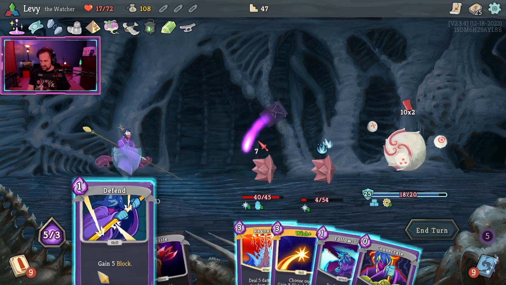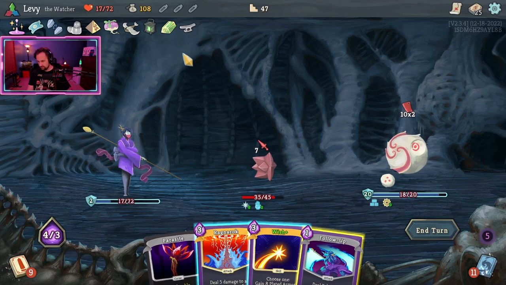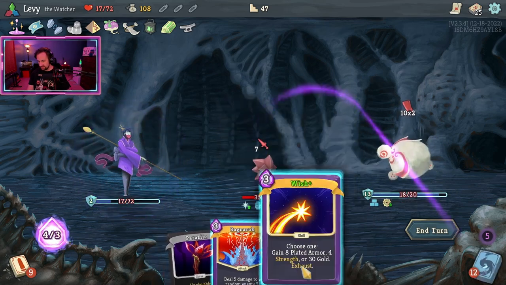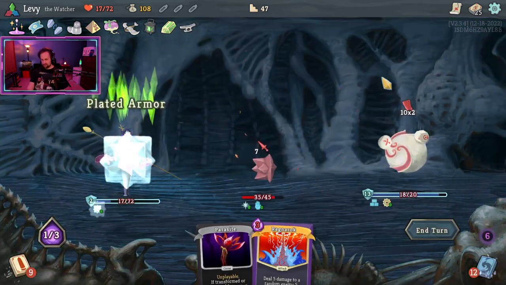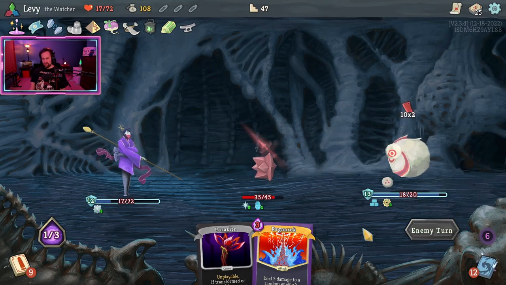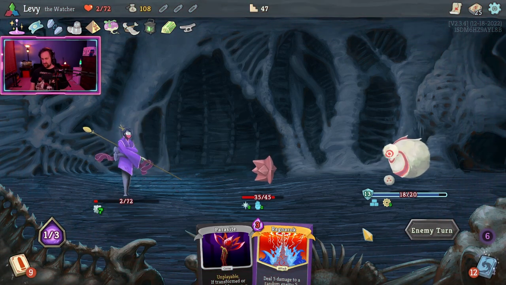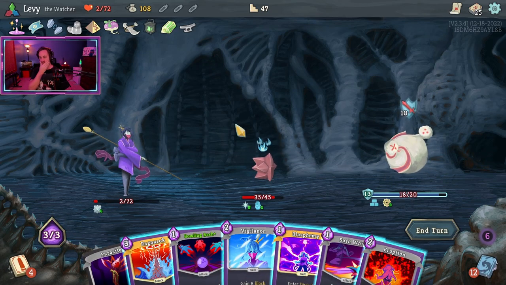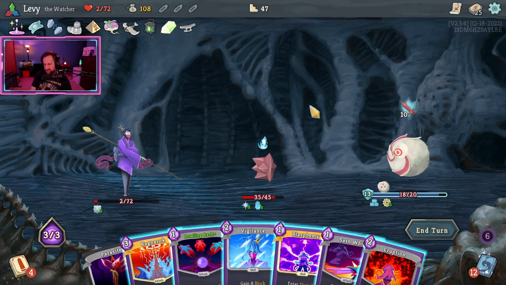I'm gonna do this and this and then this. Okay. Then I'm gonna go like this, I guess. And then I'm just gonna go like this. And then I'm gonna gain 8 plated armor. I don't know what that's gonna do. I think I'm dead, honestly. It just sucks. Really close. So that's so rough with these thorns. It really is.